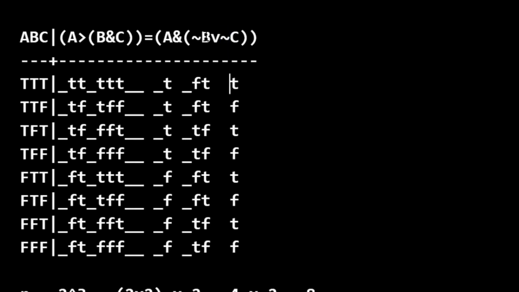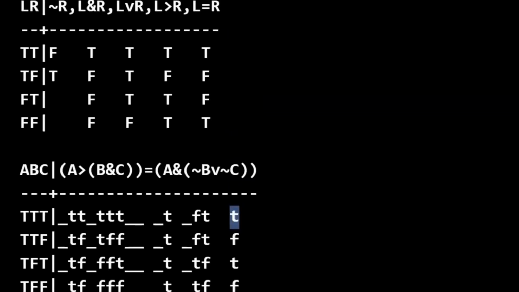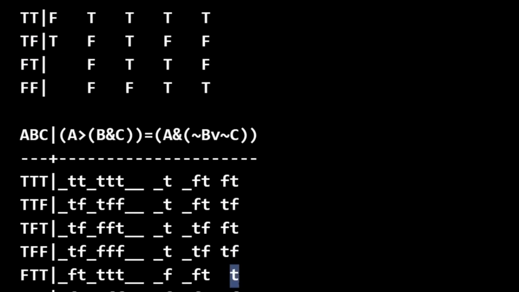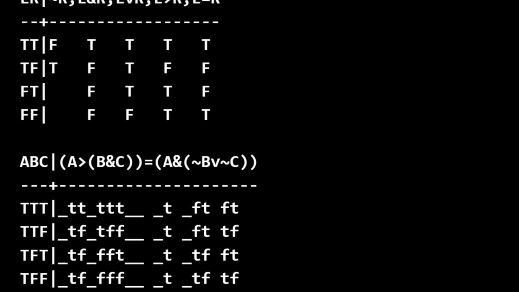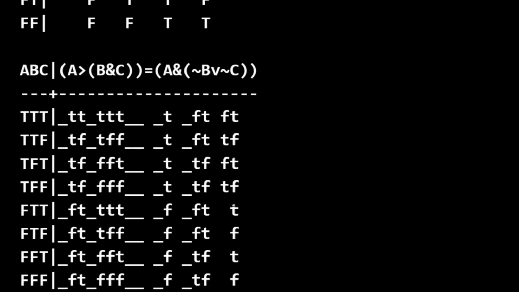And now negation, let's see, true on the right. True on the right, negation is false. False on the right, negation is true. True on the right, negation is false. False on the right, negation is true. True on the right, the negation is false.